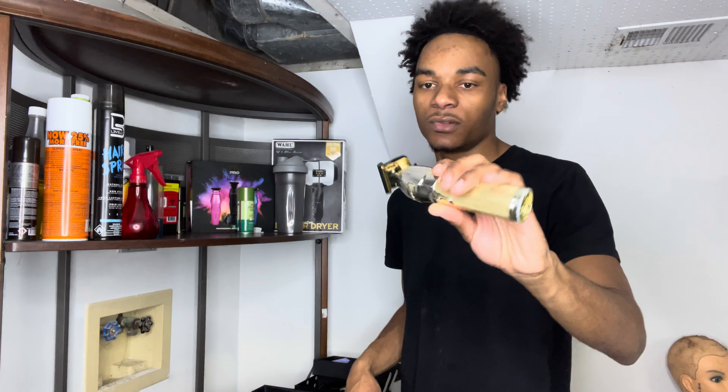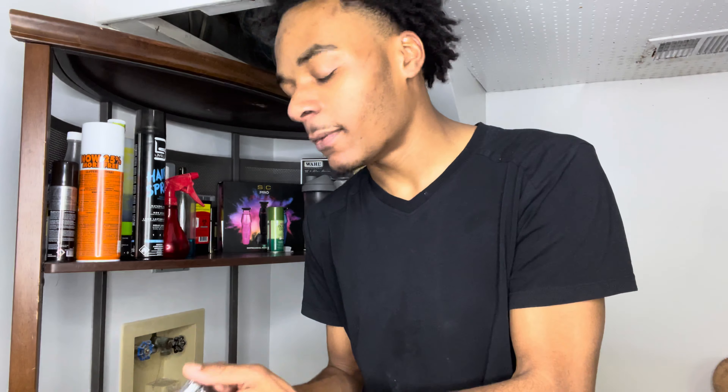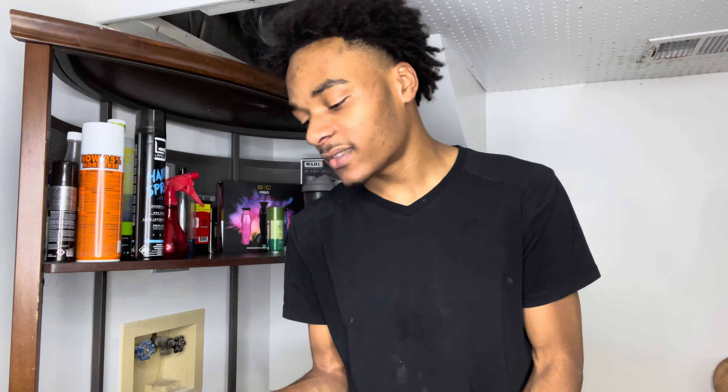Next thing on the list, we got our trimmers right here. I got two pairs. I got some Starcraft Flinks. I just got these about a couple months ago. I bought these for about $86 on sale at Macy's. These are very good trimmers or hitters. I never zero-gapped them at all — I tried to but I'm not able to for some reason. I really like these trimmers. These are hitters, man. Outstanding. I highly recommend getting these. Full price I think they're like $140, $150 or something like that. Highly recommend, these are hitters.